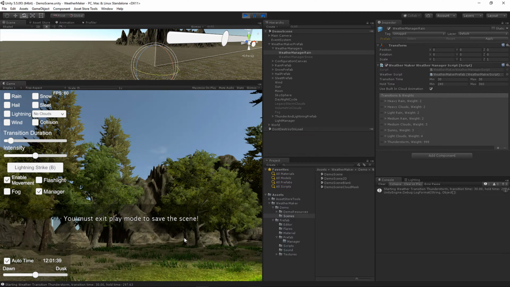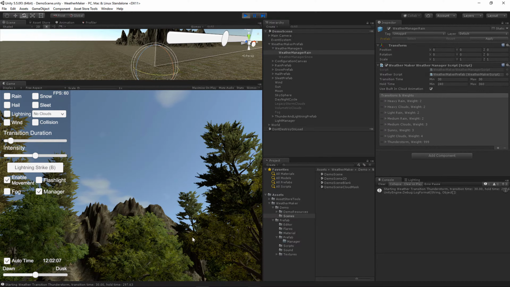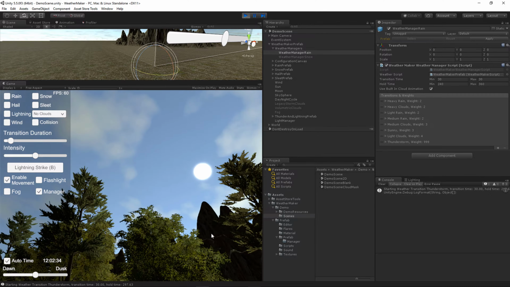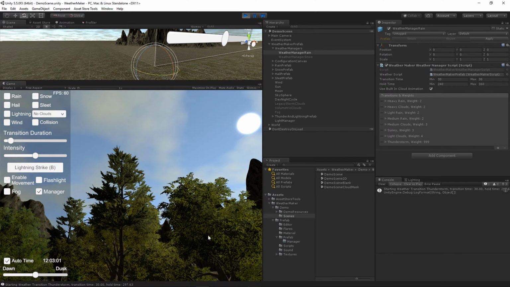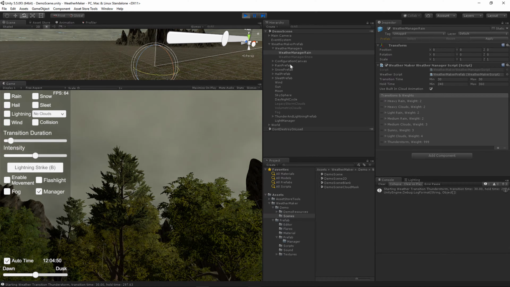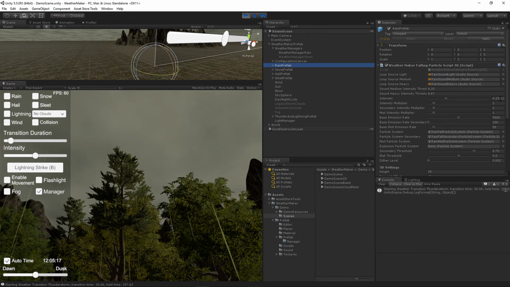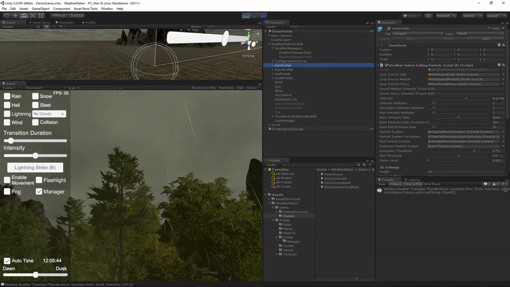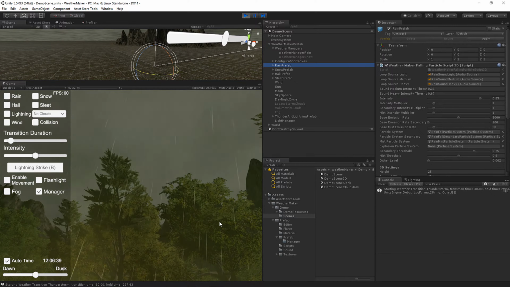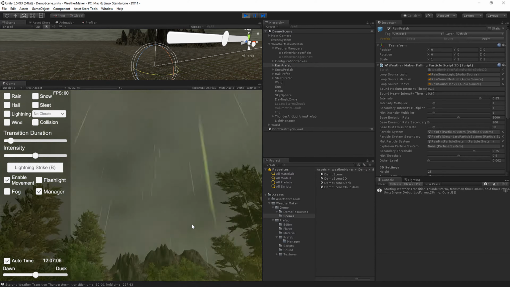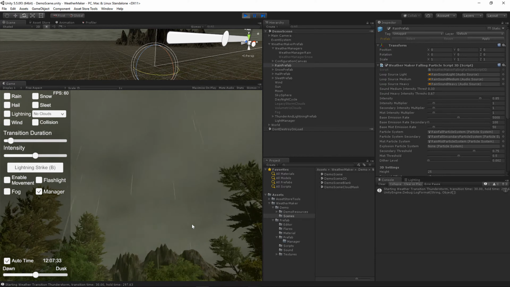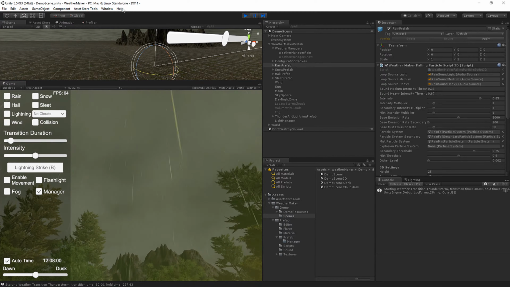So let's just watch the sky as this thunderstorm kind of blows in. Watch the trees. You can see the precipitation still pretty low, but as that curve hits that point, it kind of blows in real fast. Now we have a nice thunderstorm. Very windy. Pretty cool. Okay, I'm going to go ahead and stop this.